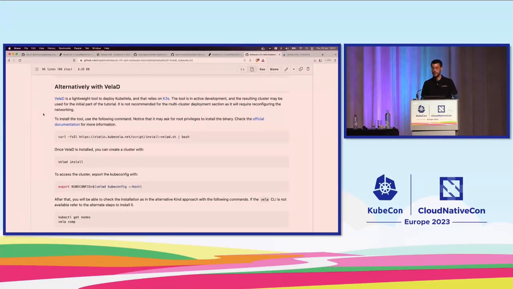It works well in air-gapped environments also if you want to start deploying applications into other clusters. Maybe you want to test Kubevela without installing the operator in a cluster. That could be a good approach, having VelaD or kind, if you wish, deploy Kubevela, and point that deployment to the other cluster so that the application can deploy in the other cluster without interfering with the workloads that you already have, in terms of operators that are launched in the cluster.